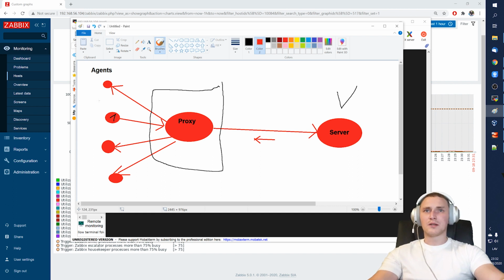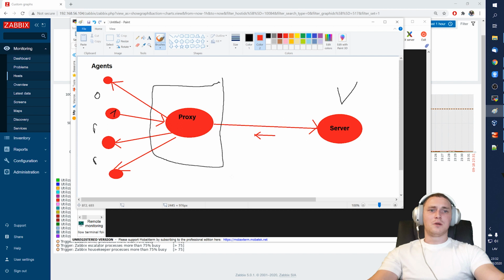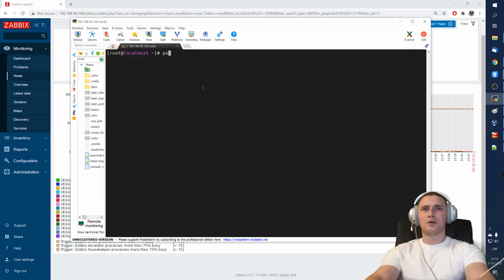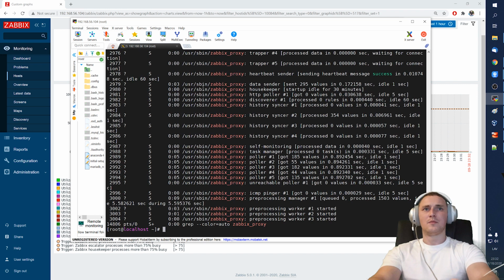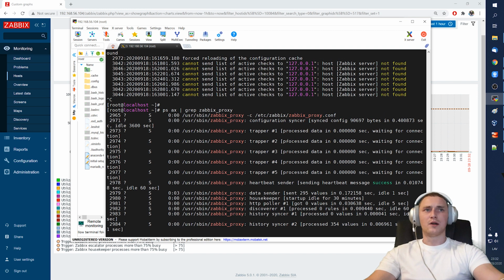If we added 3,000 new hosts, think about how many processes there should be on the proxy to get this data. So initially, when we deploy the proxy, grep Zabbix proxy, you see how many processes we have.